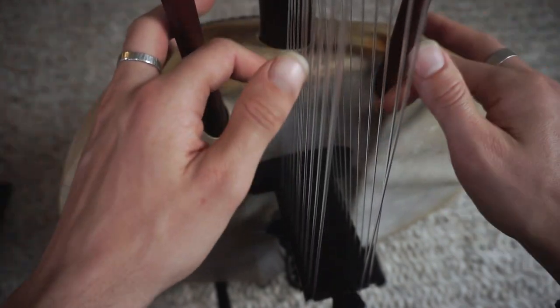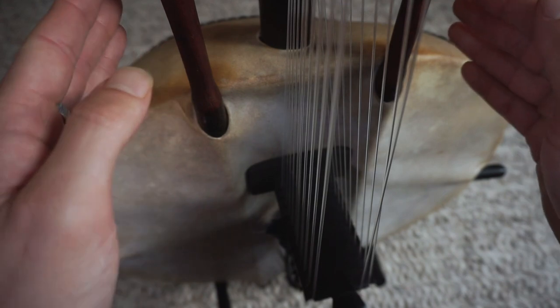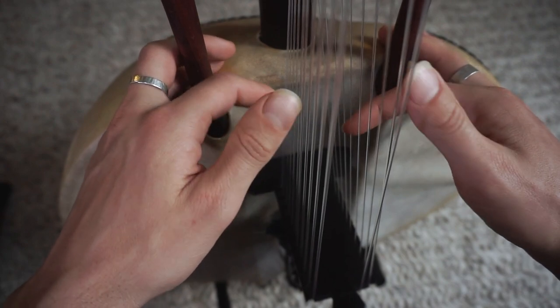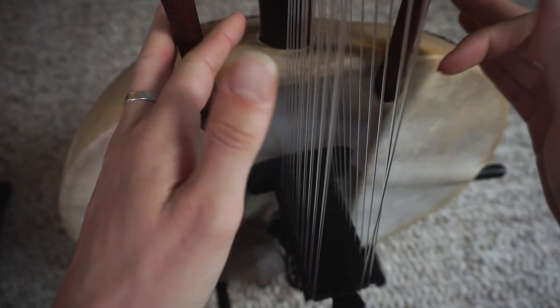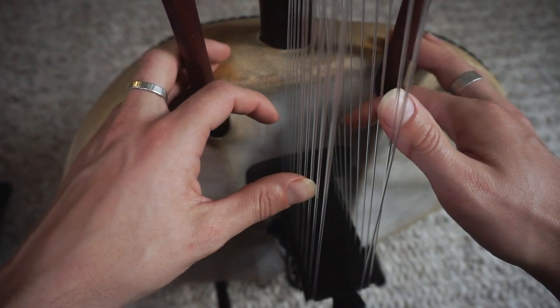Then we start playing around with it. It's a really beautiful piece, but it's really difficult. There's a lot going on, and I think the reason why it's so difficult is because there's no space, so there's no moment of pause to sit and think. There's no breather to gather your thoughts and take a break. So it's quite intense.